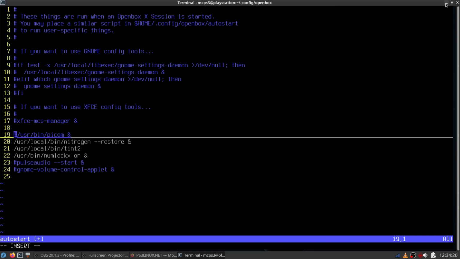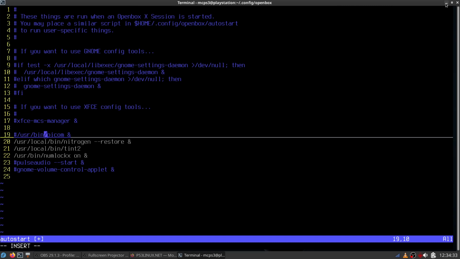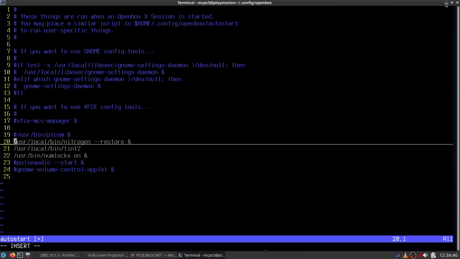I'm not going to say that it slows down the system or makes it run sluggish or anything, but you know, it's just extra overhead that I don't really require on the PS3. It's just to make my terminal see-through. That's cool and everything. That's fancy, but the PS3's got better things to do than make windows see-through. And let's see.